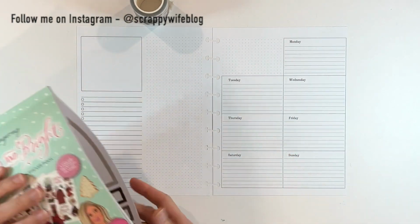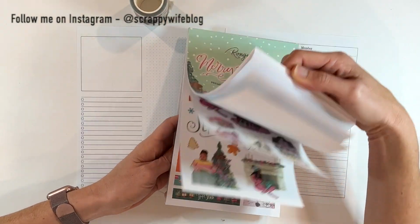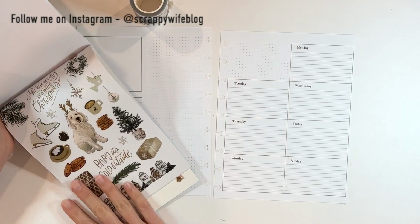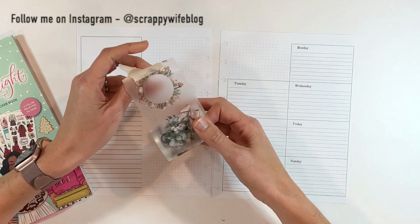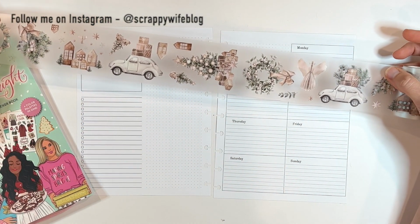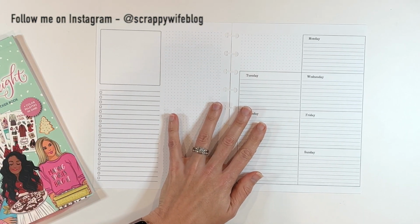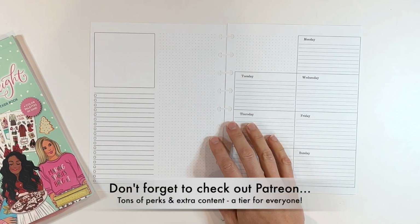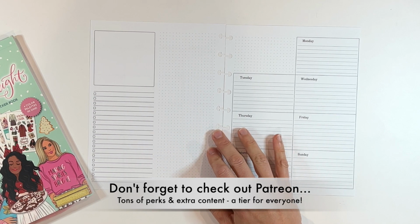I'm super excited to use the Merry and Bright book from Rongrong. It is gorgeous, and I love this kind of natural Christmas feel she's got going on. And to complement it is this gorgeous PET tape that I am going to use in this spread. So I'm going to be decorating a dashboard style planner from my recent planner insert release. This is the style I'm giving a try to see if I like it for 2024. And so far, I think it's going to be a winner.